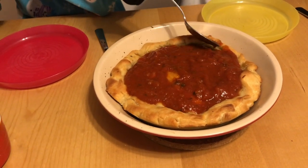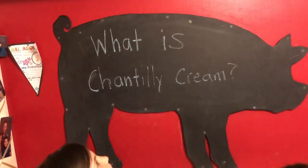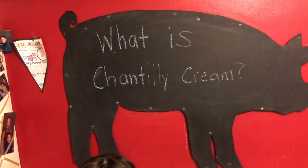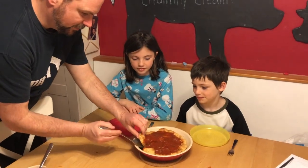And before we cut our slice and put it on your plate, you guys read this evening's question? Sure. What is Chantilly cream? What is Chantilly cream? Great question. All right. We'll cut into this and get a slice on your plate, and then you can give it a whirl. All right, let's see how this comes out.